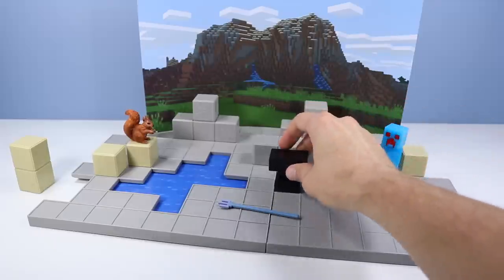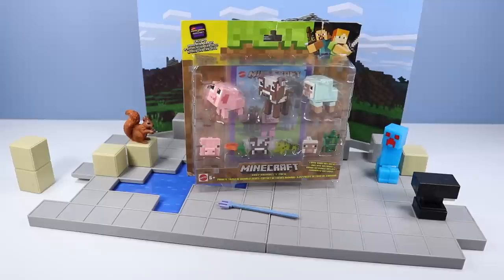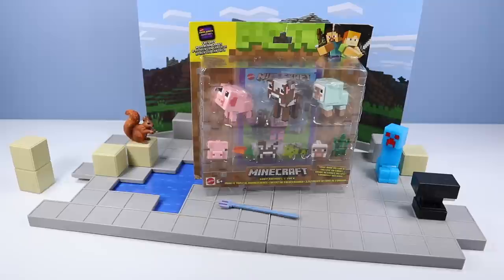Well, shall we liven the set up a little more with some Minecraft Baby Animal 3-pack? Inside, a pig, cow, and sheep, plus changeable faces and some food items. On the back of the card, other figures available, looks like mostly Wave 1 stuff, plus app information. Well, let's get these guys on set.